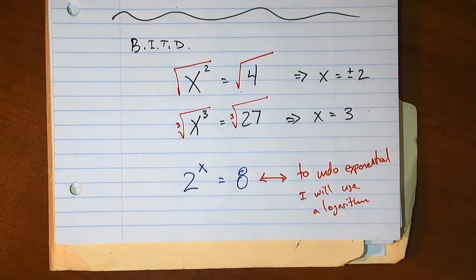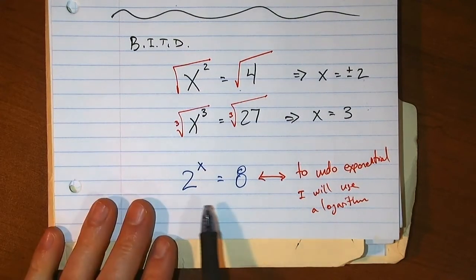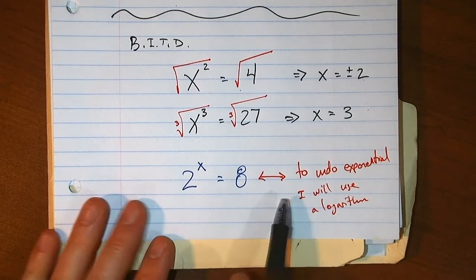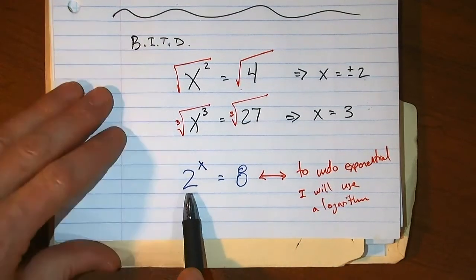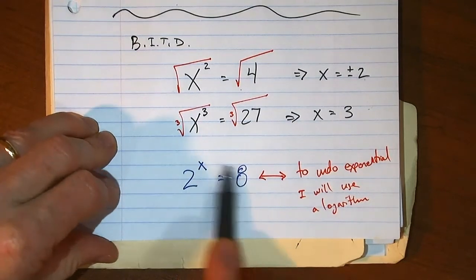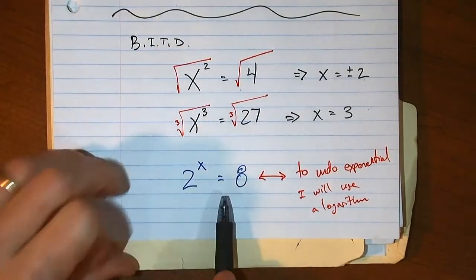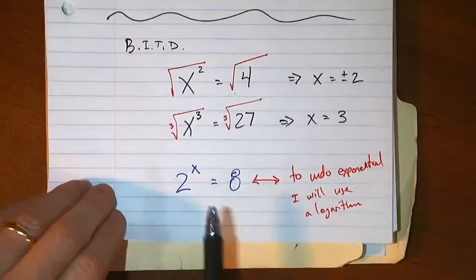Okay, and that's the reason why we have logarithms. Well, not entirely. The history of logarithms is a little more complicated than that, but the bottom line is, one of the main purposes in our class for logarithms is going to be to undo exponentiation, to let me solve an equation like this. Now, that brings us then to our definition.